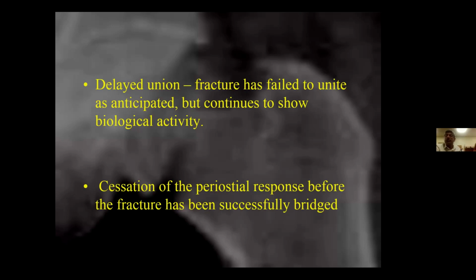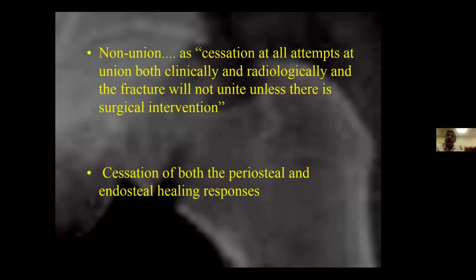So the soft tissue is contributing, a bit of the periosteum is contributing in endochondral ossification. All that is happening in the background, and that's why we say that healing will actually happen if the environment is good. And now let's contrast that with non-union.